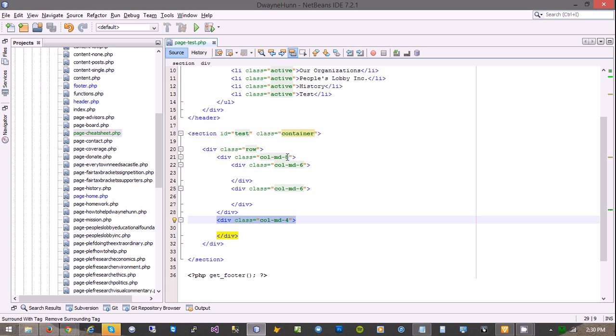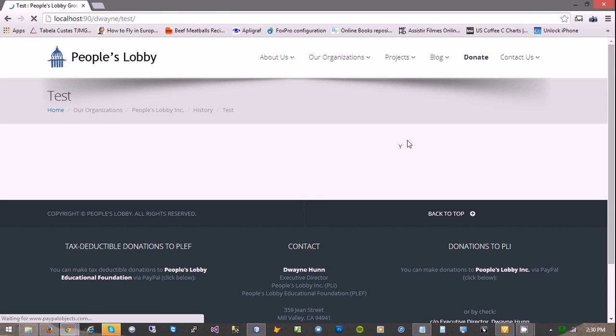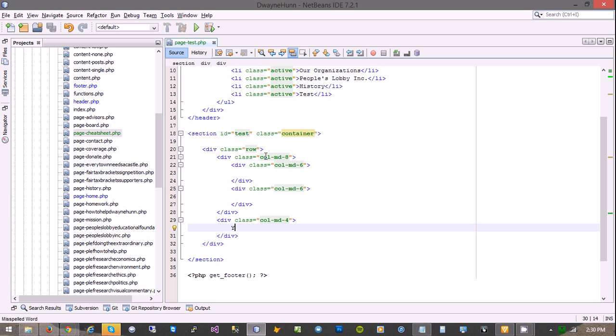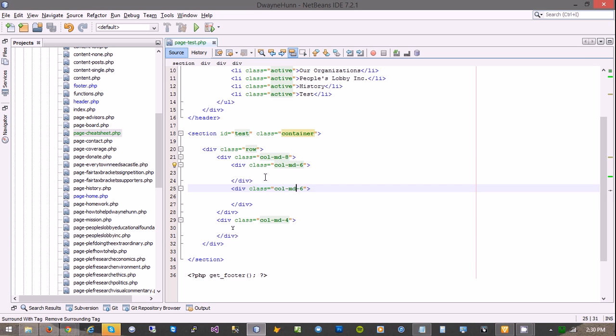As I said, it doesn't matter how many you have, but it has to sum up to 12, and just integers, so 8 and 4 make 12. We're going to add some text here, see the y there, and my column of size 8 I actually divide into equal columns of size 6 and 6.